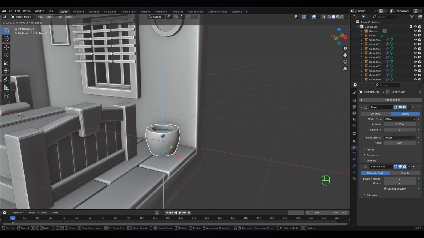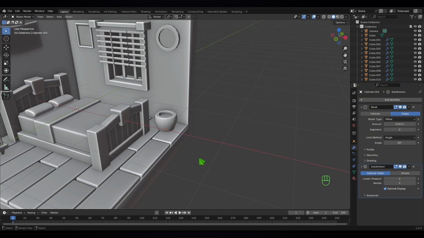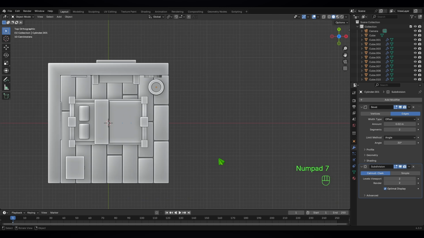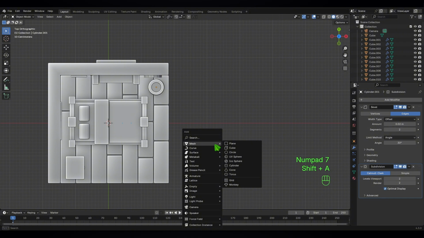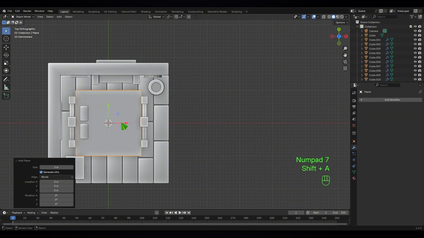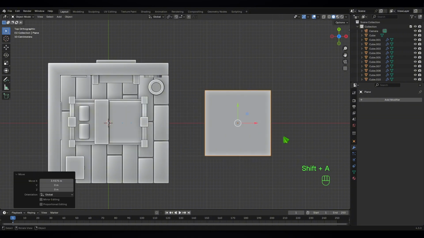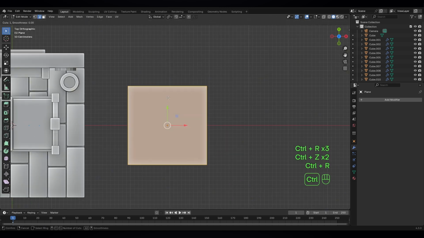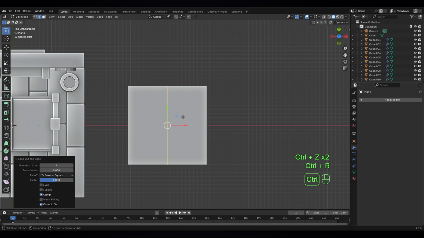Okay, that looks nice. And let's make our plant. To do that, we need a new mesh. Let's go to top view by pressing numpad 7, Shift A, add menu, we need a plane, and let's move it right here. And let's go to edit mode. Let's give it 1 loop cut in the center and 3 loop cuts on the side.